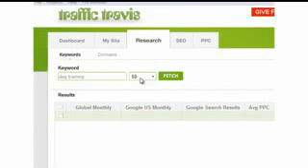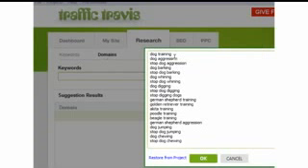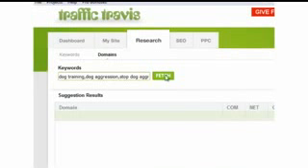Traffic Travis version 4 also comes with a brand new domain research tool, which will give you ideas for domain names, and also some people like to use it to find domain names where it uses all of the keywords, so an exact keyword match domain. So I'll just click fetch right here. In fact, I'll click into the box there, and I'll just use all of my keywords from my project. You can enter custom keywords, but I think those will be fine for the purposes of this example, and I'll click fetch.